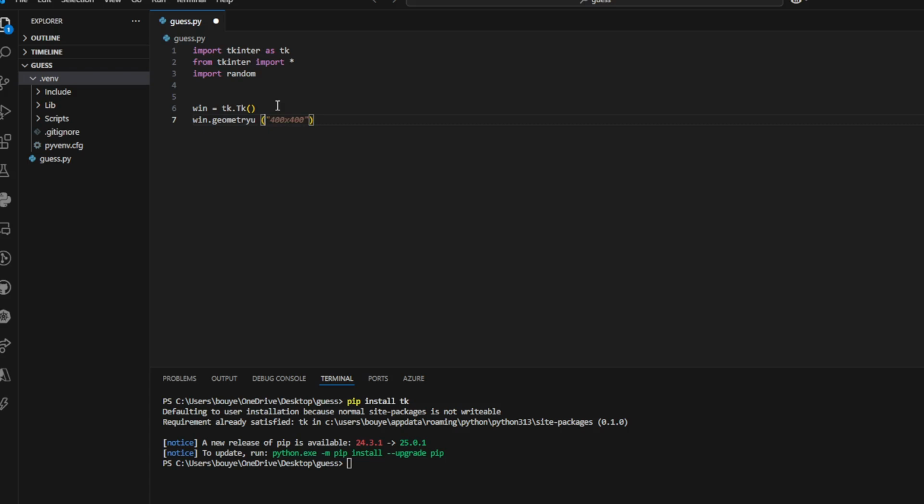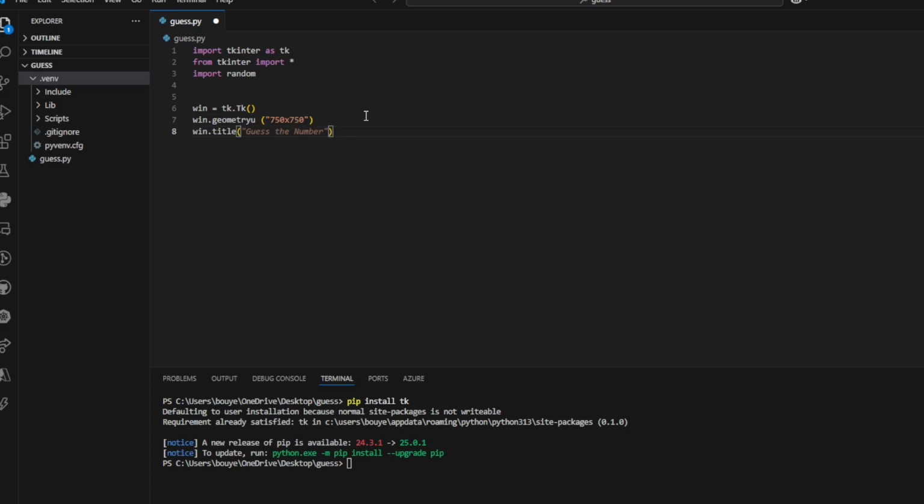So basically we are going to set it to, I guess, 750 pixels. Let's leave it at 750 by 750, and then we are going to choose the title for the game.